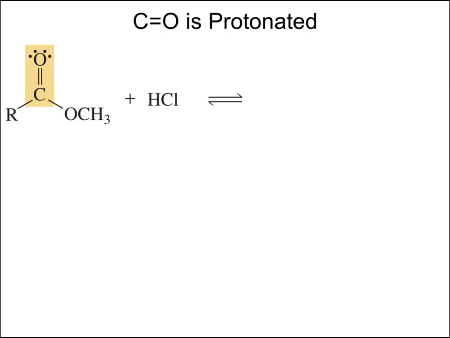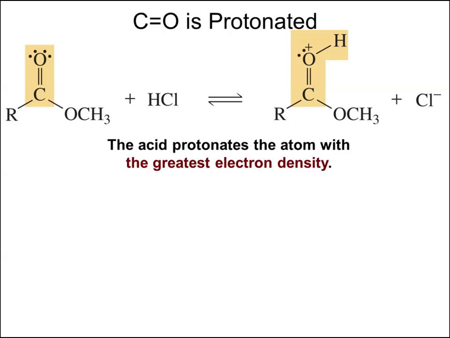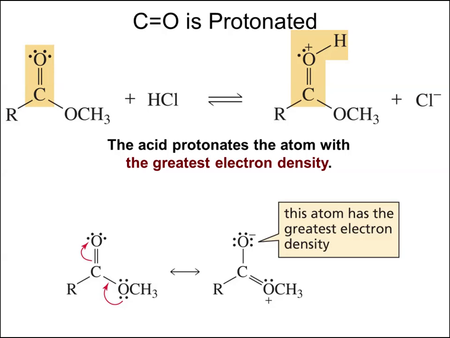The first step for these is, since acid is going to be present, you're going to protonate the oxygen of our carbonyl group. This allows for a couple different things. Once we've protonated this oxygen, why do we protonate this oxygen versus the oxygen in our methyl group? We can look at resonance. If we have resonance with that methoxy group, we'll actually have the negative charge on that carbonyl oxygen, meaning there's a slightly more negative charge on our carbonyl oxygen than the oxygen in our methyl ester.